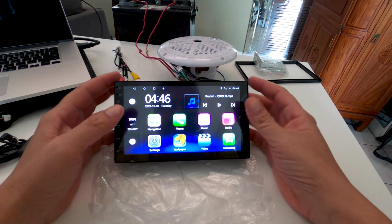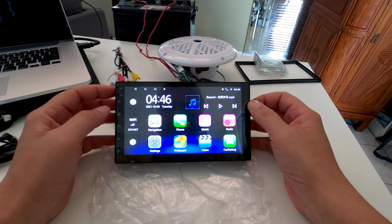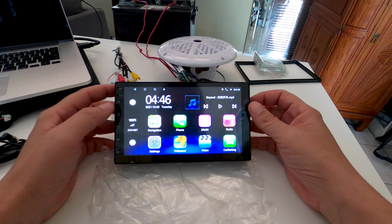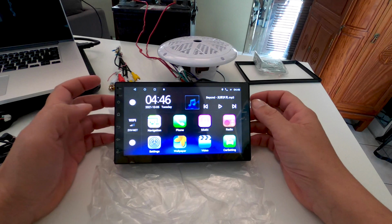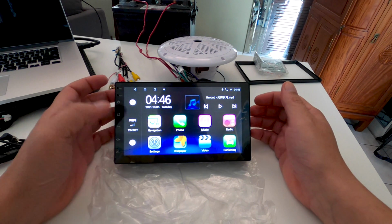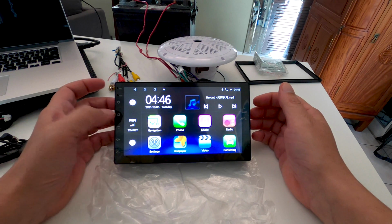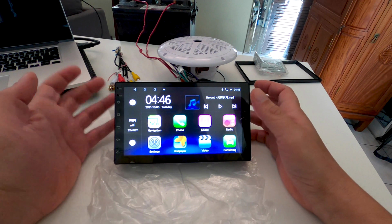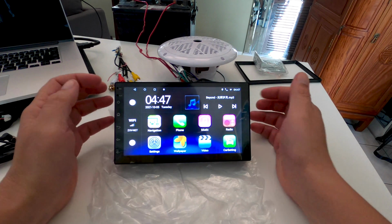The only thing I had a hard time with, when I was trying to get this set up for you to see, was I had a slight issue when I was holding it. I kept hitting these buttons and the screen kept going back to the home screen, or I'd power it off by mistake. But again, if it's in your car, you'll know those buttons are there, and they are handy to have for quick buttons. I mean, you can power off there or there. Your home button obviously brings you back to your home screen along with using the menus up here. It is an Android-based system, as I said.